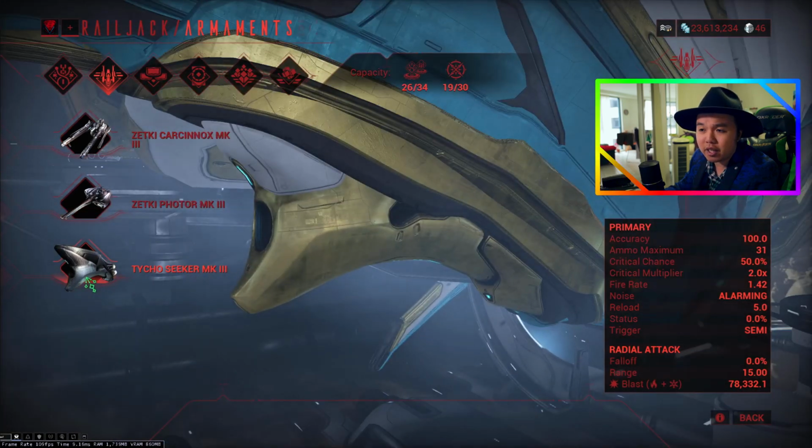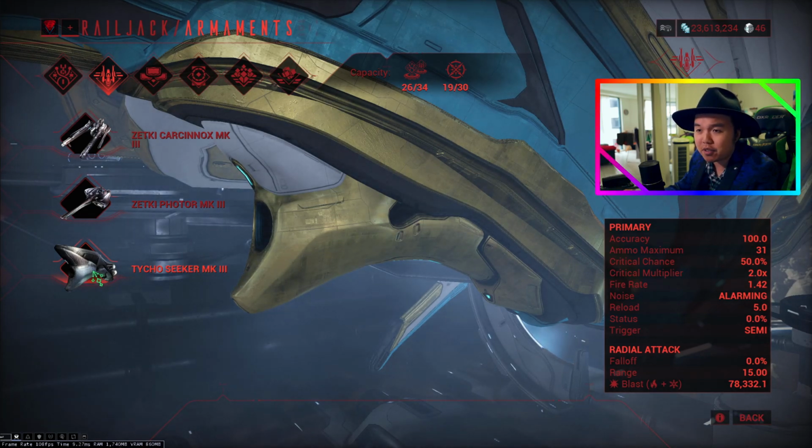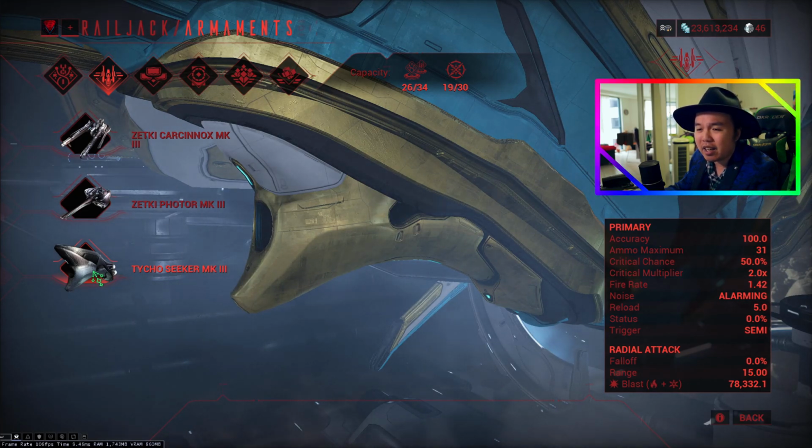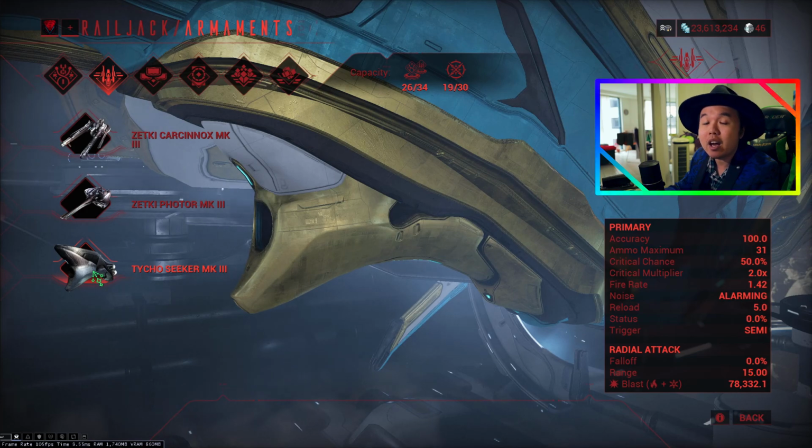And of course, the Tiger Seeker is a very, very powerful ordnance, potentially the most powerful of the ordnances. It's just super useful at everything, especially when it comes to dealing with special cruise ships that have certain shield types. The Castanox and the Zeki Photor can, of course, get rid of those shield generators, but the Tiger Seeker tends to get rid of them in one shot anyway, so that is, of course, going to be a very useful option.